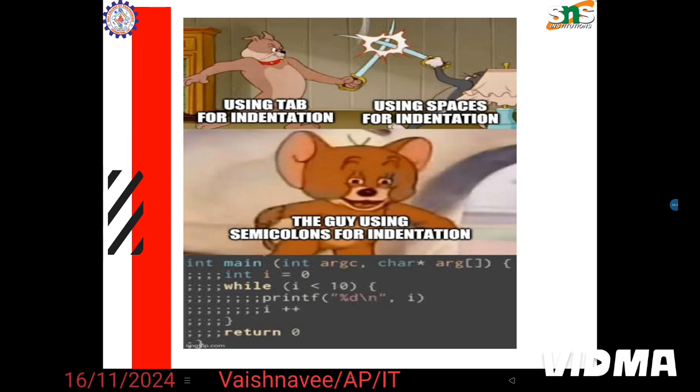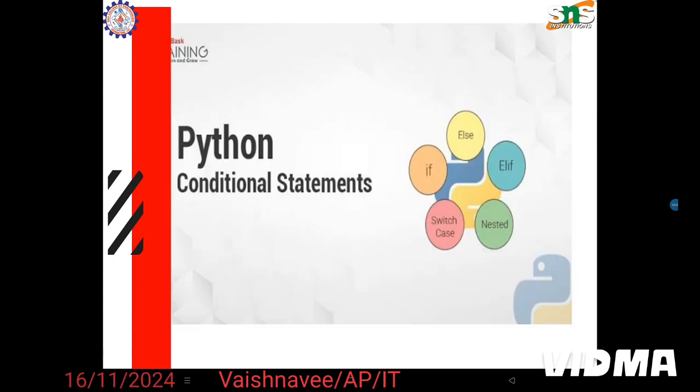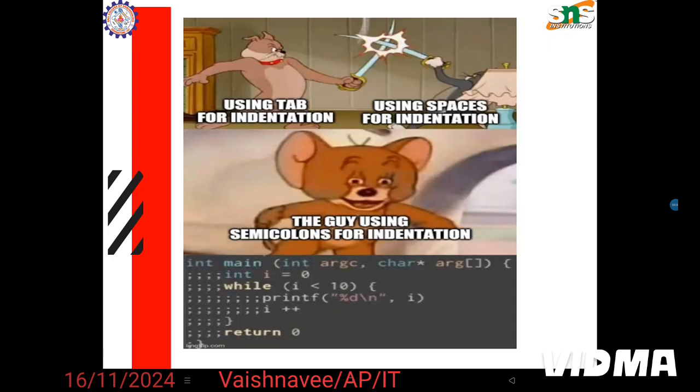We should not use a semicolon for indentation; we should not give semicolons. For example, if you write a program, you must give for i in range 6.